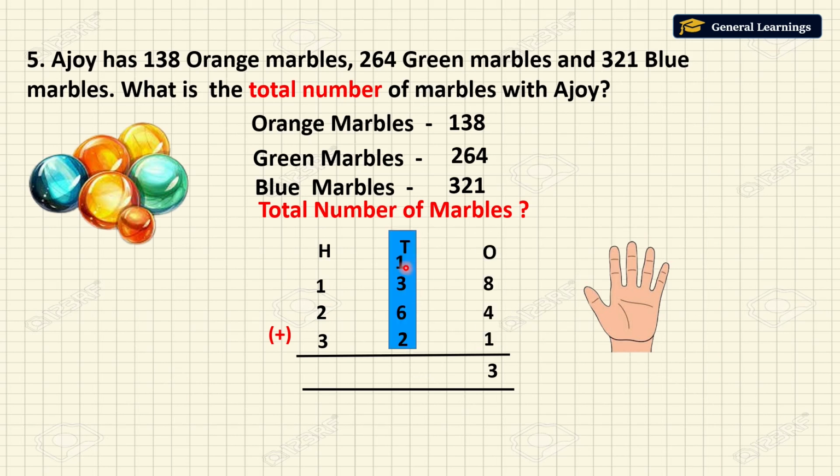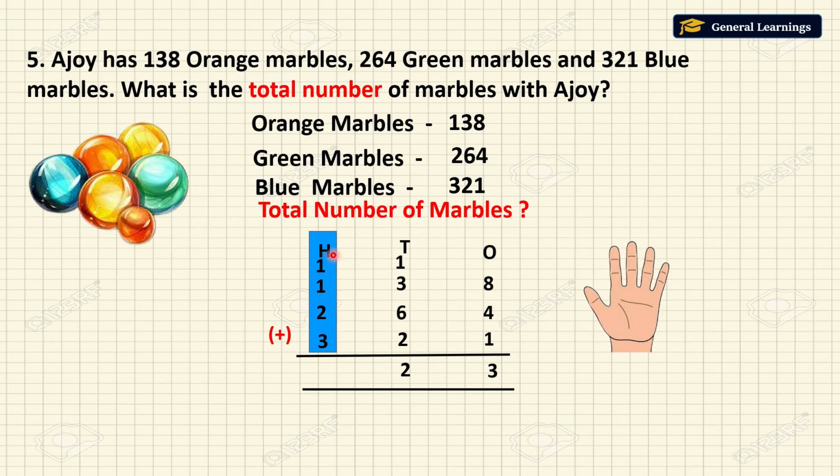Now we are going to add the tens place. So we should keep 6 on our mind. Then we need to add 3 more digits after 6. So after 6 will be 7, 8, 9. Next we need to add 2 more digits after 9. So after 9 will be 10, 11. Next we need to add this carried forward number along with this number. So after 11 will be 12. So 1 plus 3 plus 6 plus 2 will be 12. This 1 should carry forward to the hundreds place above 1.